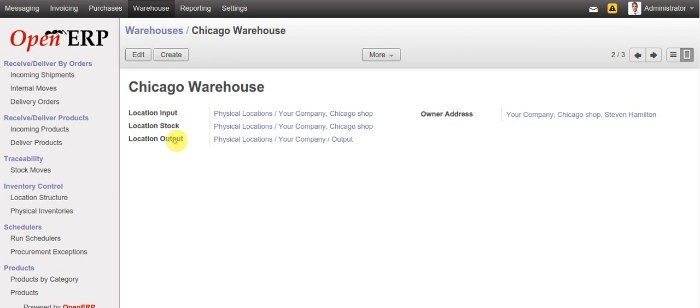The location output is the location where you are holding stock awaiting delivery to your customers. And the location stock is the location that holds your actual stock, the stock that you have access to. So if a new customer comes and makes a request, that request is only possible within whatever is available in the location stock.